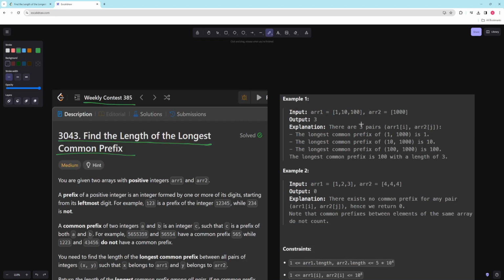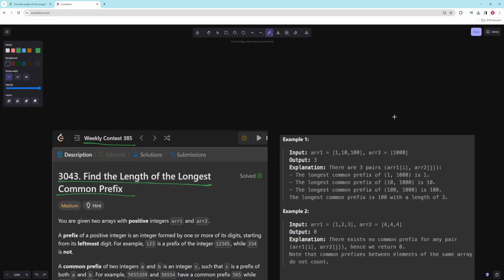So essentially, we want to figure out how to get this down from n squared to order n. Because we can't compare every number to every other number, what we can do is take all of one of these arrays and get every single prefix possible.